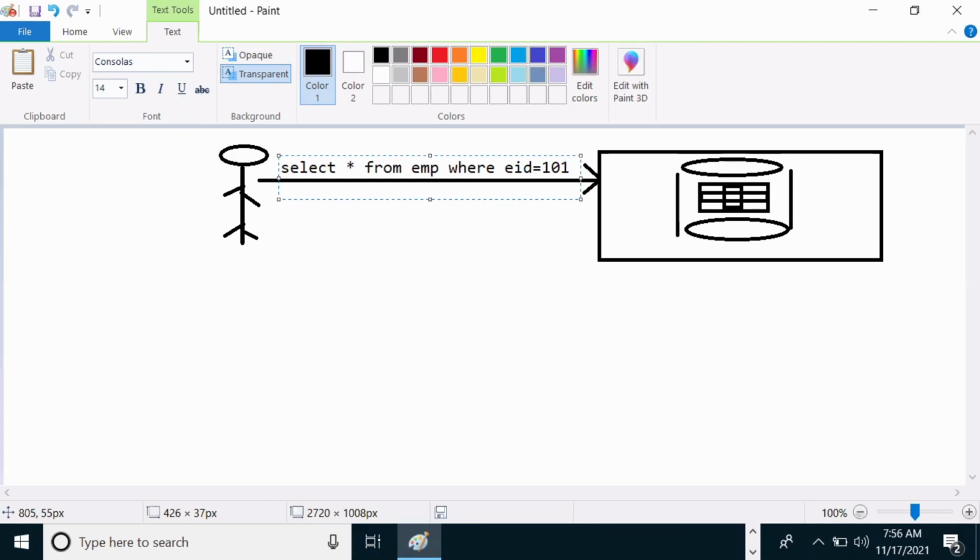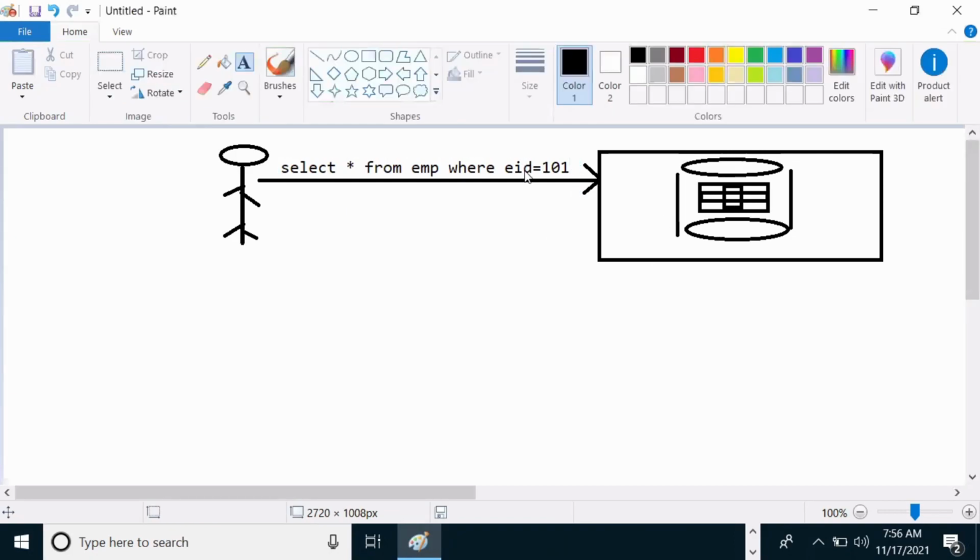When the user sends this query request to the database server, the request goes directly to the database. Whatever query request you send to the database server, as per the query request, the database is going to return that particular 101 employee data to the user. The database searches the EMP table, because in the database there are so many tables, and of those you wanted the EMP table.